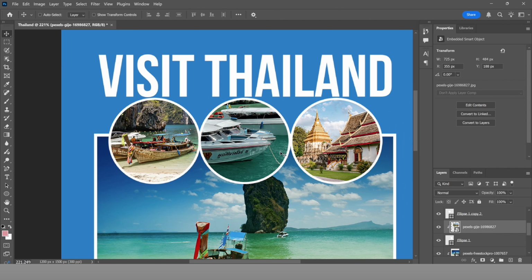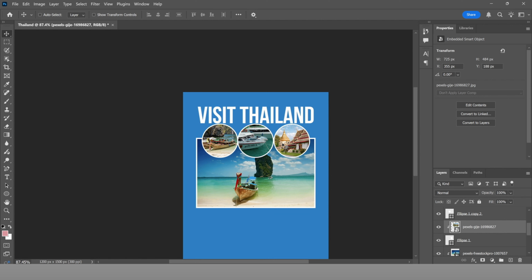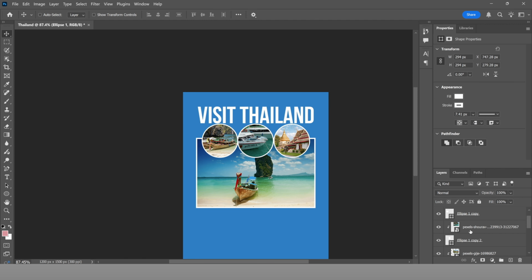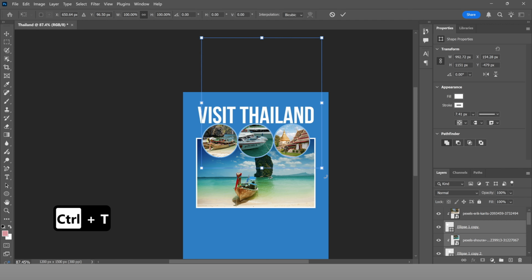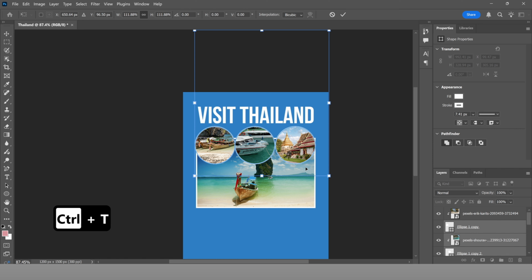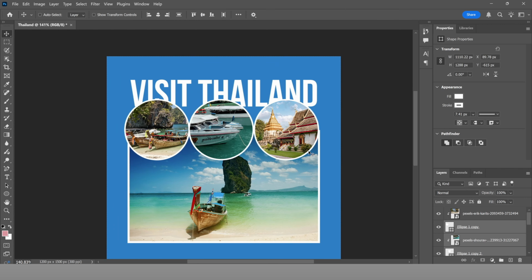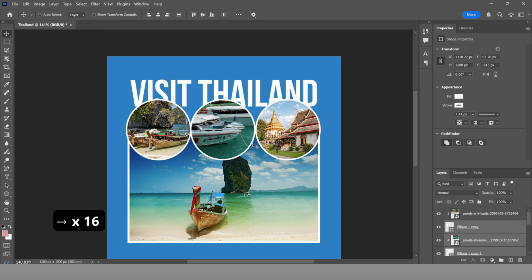At this point, I want to move all the shapes and the pictures, so I'll go to my layer and select everything, including the pictures we added, and move them a bit, and I think this is okay. Let me drag it a bit, and at this point you can eyeball it and position it to your preference.